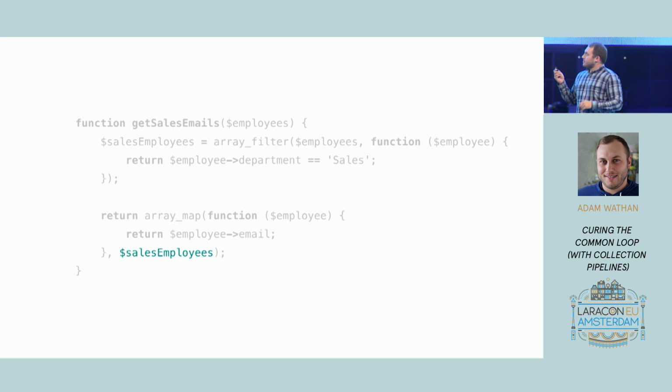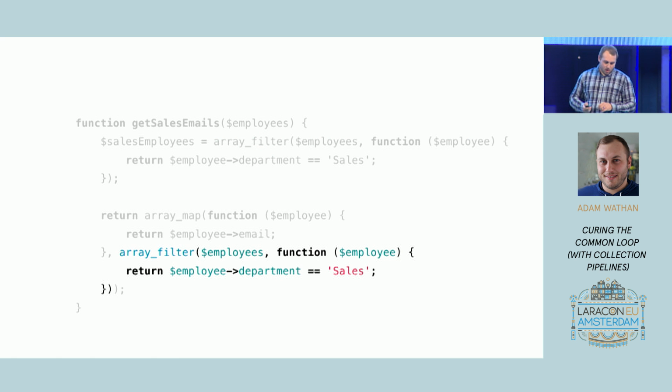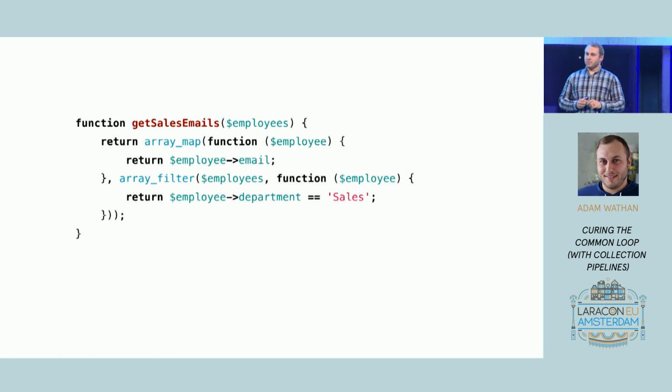Now, sales employees, the only place we're using that is as a parameter to array map, right? But if we try and inline the value of sales employees, which is the array filter call up here, we end up with code that looks like this, which to me isn't super great. It's a little bit confusing. The reason I find it confusing is because we want to filter the employees and then map those employees into their email addresses. But that's not what our code looks like it's saying at first glance. Our code says map, and then below it, it says filter, which is a little bit confusing. That's backwards to how we're actually trying to apply these operations.